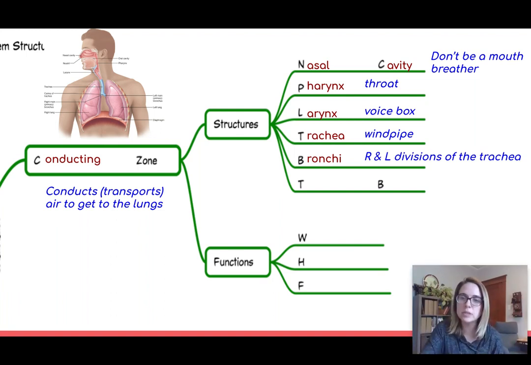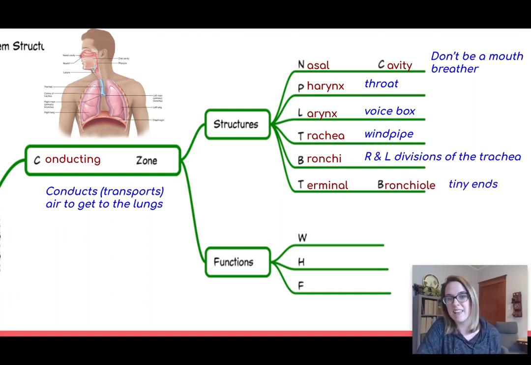And then eventually, as air goes into your lungs, and we'll talk about that structure in a little bit more detail, it goes into smaller and smaller passageways of the bronchi, or bronchioles, and eventually it reaches the very end, where it hits nothing at the very end. We call those the terminal bronchioles. So bronchioles are just tiny bronchi, hollow passageways air passes through. So they're just the ends. So terminal meaning the end.